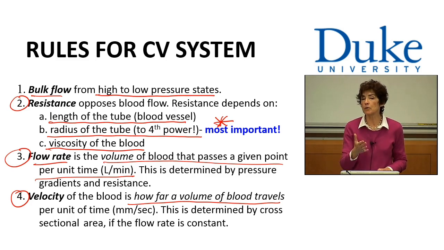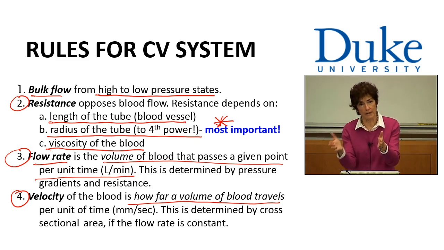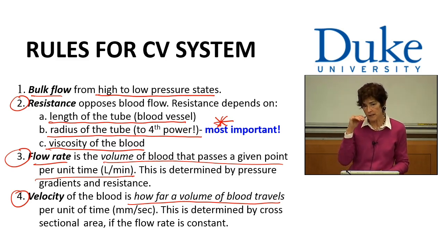And this will be important because we need to have time for exchange of the solutes and fluids across the capillaries and with the tissues. And this, of course, is by diffusion. So we need some time for the diffusion to occur. So there'll be slow flow through the capillaries.